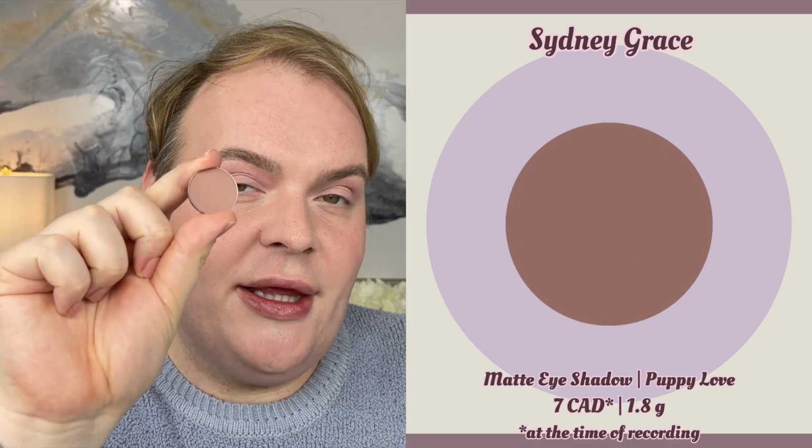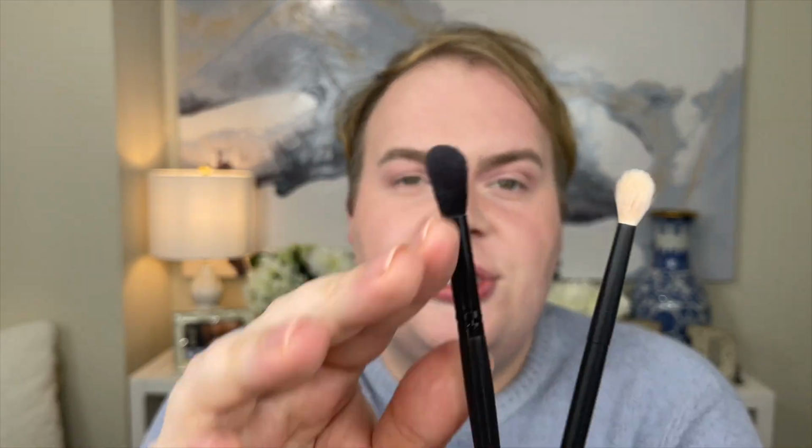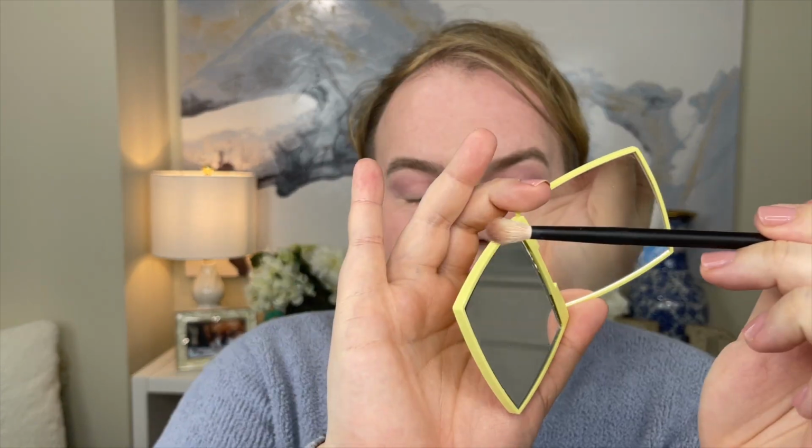I'm going to use another matte eyeshadow, this time in Puppy Love. A little bit smaller with my brush. This is the Rephr number 14 brush, and compared to the e.l.f. brush, it's quite a bit smaller, which is going to give me more control to shape and contour the shape of my eye. So this time, instead of tilting my brush up or down, I'm going to go straight in. So just keep it flat.